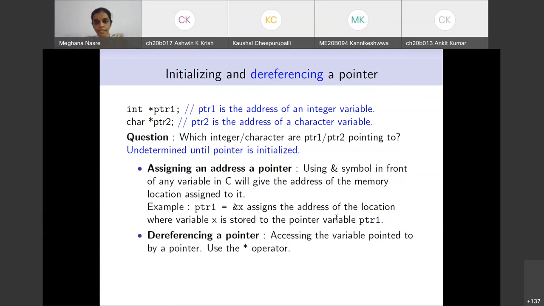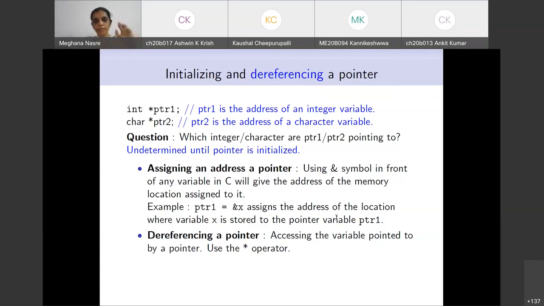Similarly, now that you have assigned this pointer the address of something, you may also want to access that memory location using that pointer. When we have a variable defined as x, to access the memory location x, we just use the variable name x.